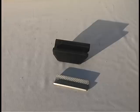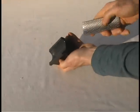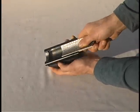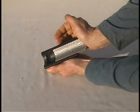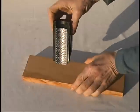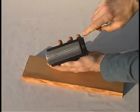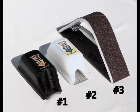To install a new blade, carefully insert the flat end of the blade into the open ends of the blade grooves. Then press firmly until the blade slides into the handle. To fully insert and seat the blade, you may have to push the rounded front end of the blade against a hard surface like a board. The blade is fully seated when its corners meet the curved ends of the blade grooves.